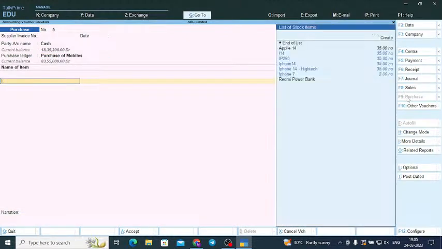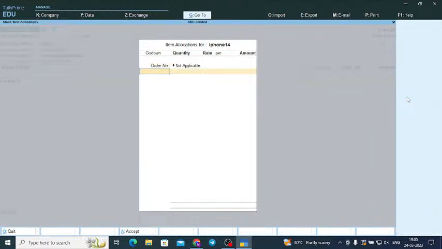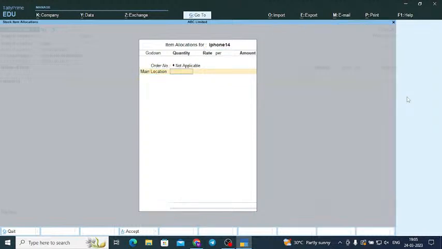I enter the product, iPhone 14. Then not applicable, then godown name, I am choosing main location. I am purchasing 10 mobiles. Are you able to see it? The cost price automatically gets picked up, 60,000 rupees.